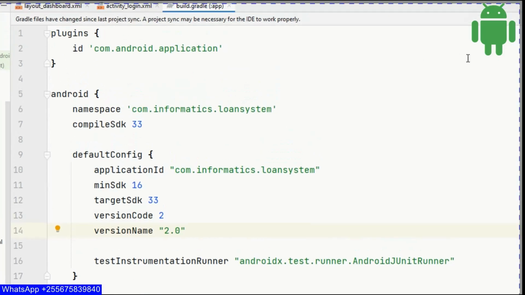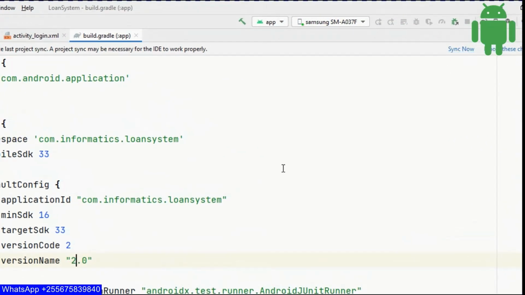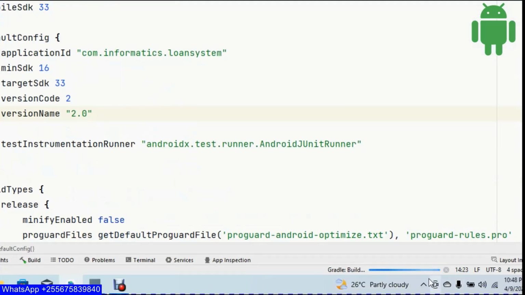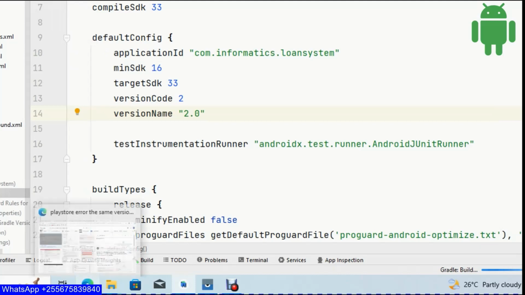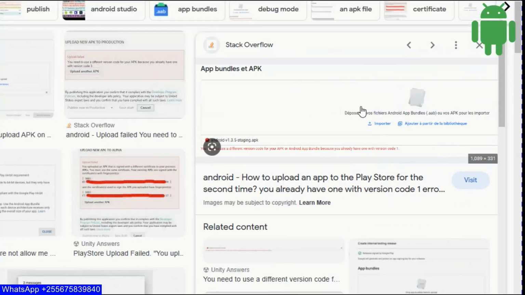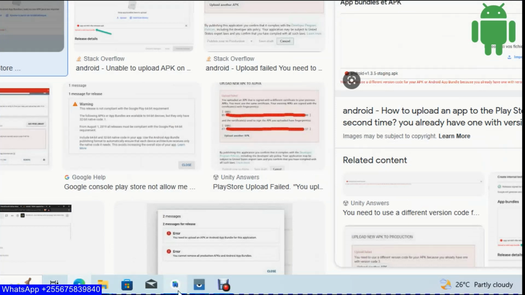Okay, after then now click sync. Okay, now Gradle fanya syncing. So wait a moment. After syncing, now we need to create a new signed bundle, and now we can upload to Play Store na hii message itakuwa removed. Okay, haitakuwepo message.